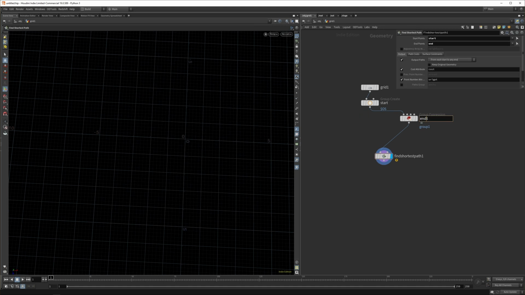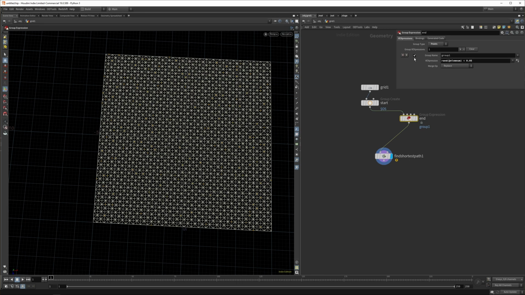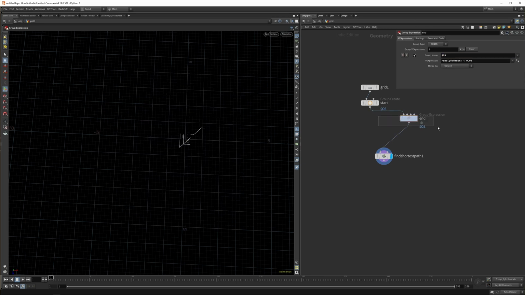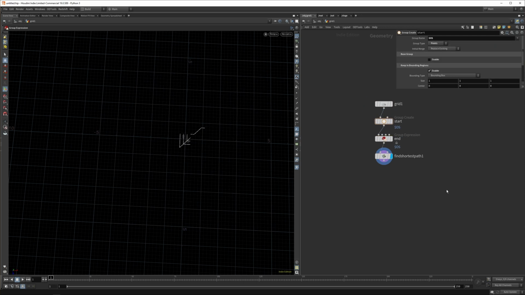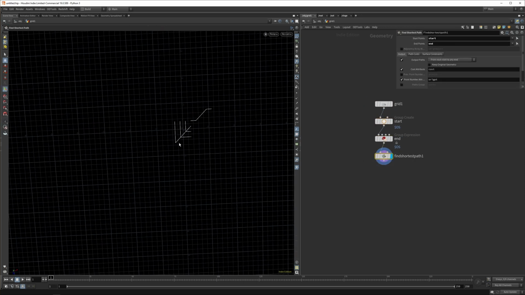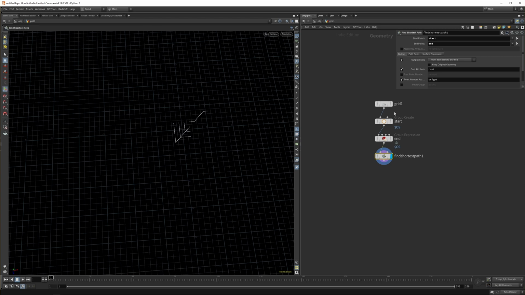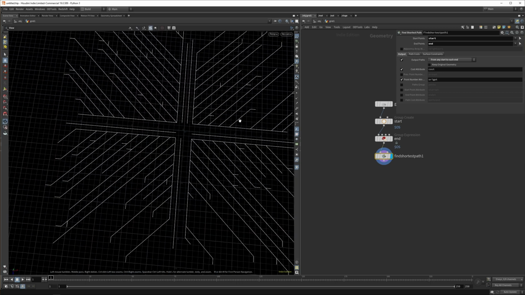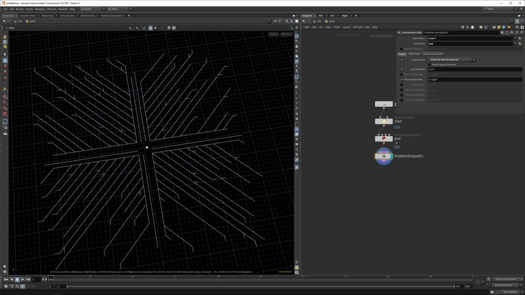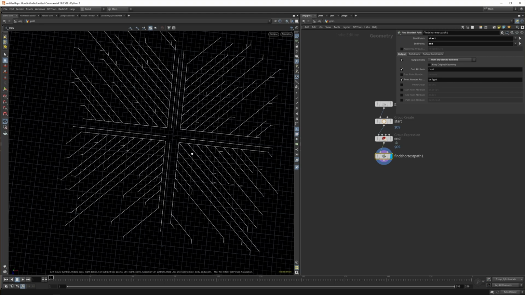Let's delete this one and call it end, and then highlight it, and in the group name, give it $OS. So it names it to whatever we type here. And then let's highlight shortest path. And what you can now see is we only have a few lines. And the reason for this is we need to set it from any start to each end. So each end is getting connected to a starting point. And what you can see now is we're getting a lot more interesting geometry.